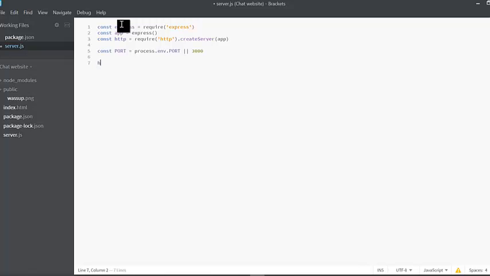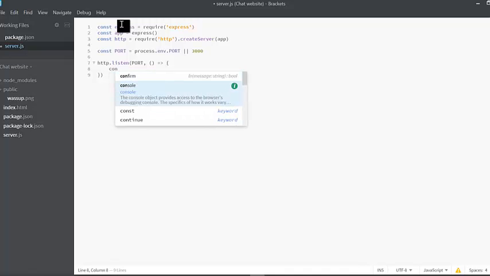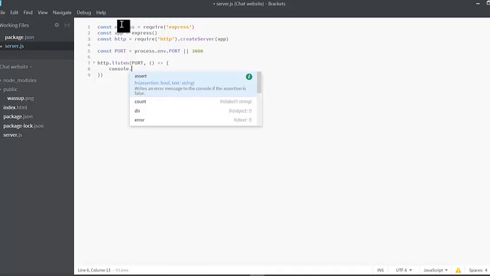Now I say http, no, that's my habit of typing that, dot listen. I say port, comma, I just make brackets and nothing and call the arrow function, braces, and console dot log.